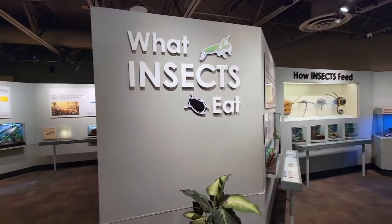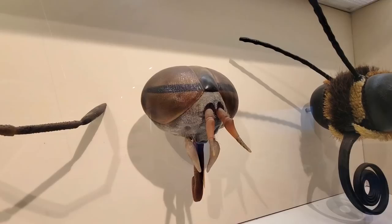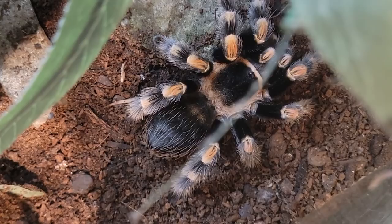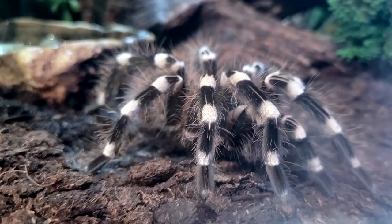Section 3, 'What Insects Eat,' doesn't show what they eat but how they eat — some chew their food, others pierce and suck, some sponge, and others siphon. Assassin bugs don't just inject venom; they suck their victim's blood and any other body fluid they can. This sounds similar to the Mexican red knee and Brazilian white knee tarantulas, which have two hollow fangs capable of a paralyzing bite.